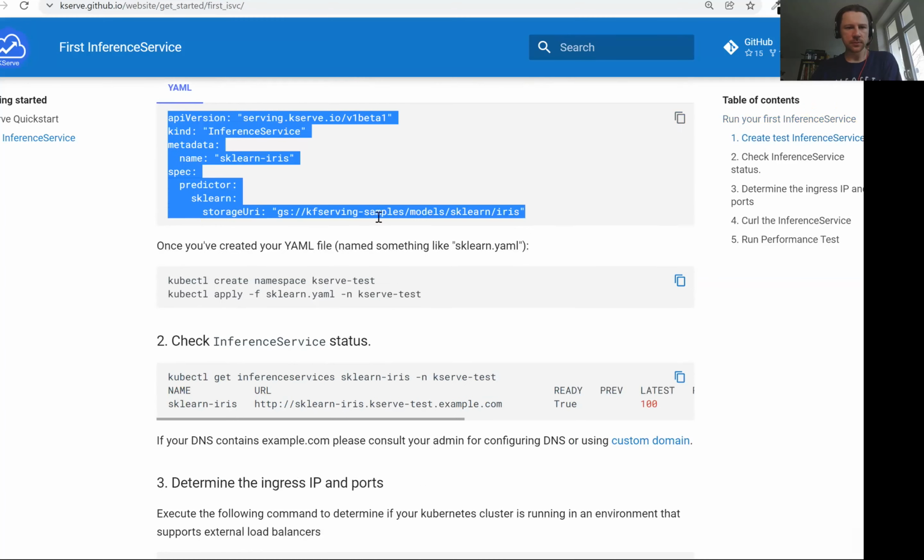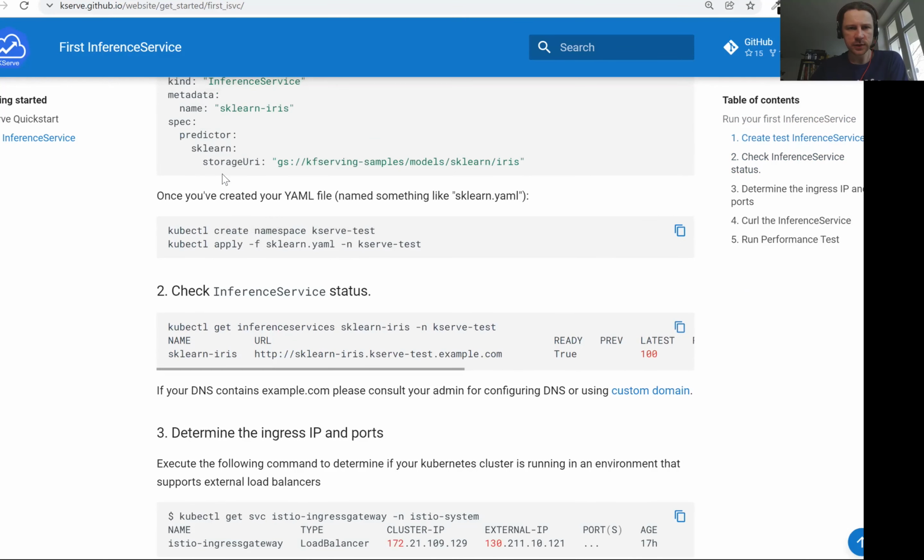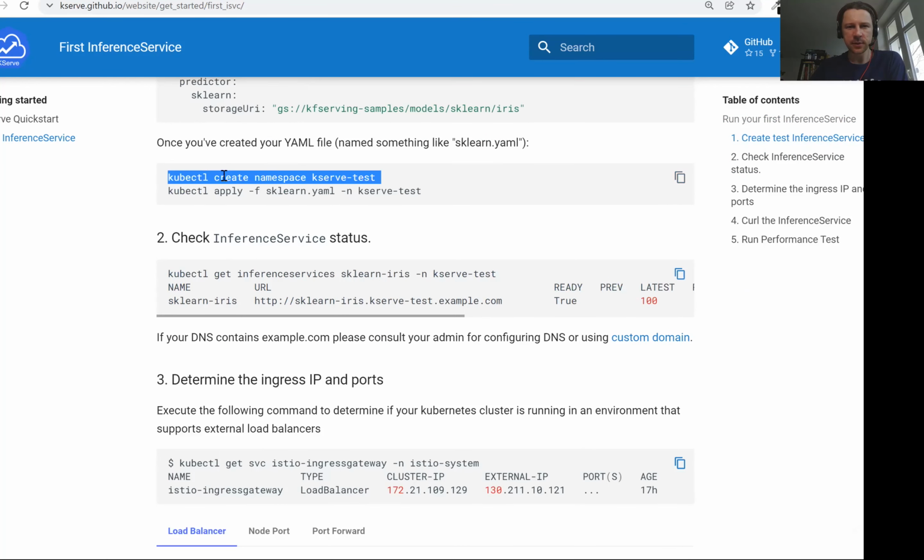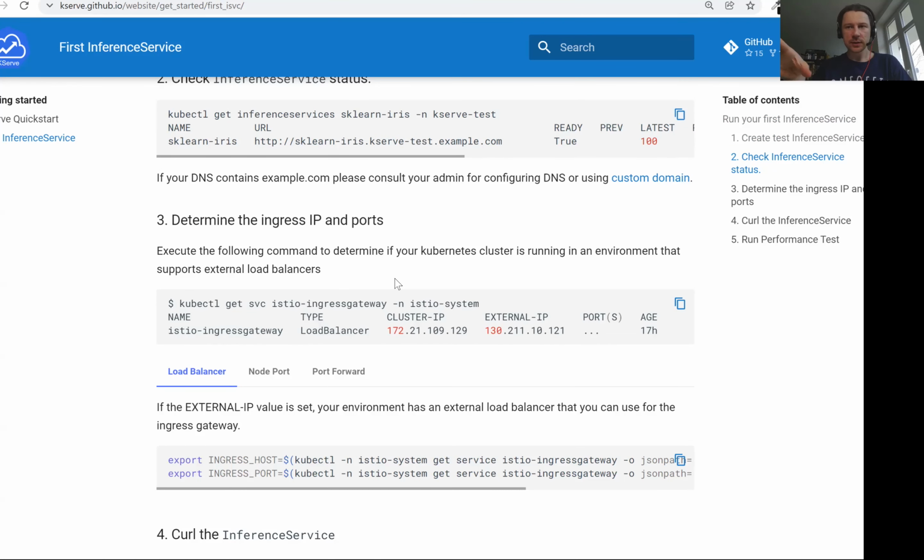If I go to Getting Started guide, so we did this, we deployed it. Actually, in the example, they created a namespace specifically for this model, and then they applied this YAML in this namespace. We just deployed it to default namespace. So now we want to test it. And remember, last time we did this by doing port forwarding and then sending a request to a pod or a service. In this case, we have Istio.